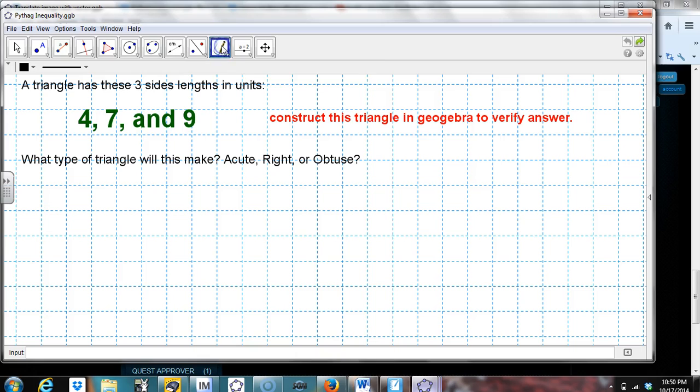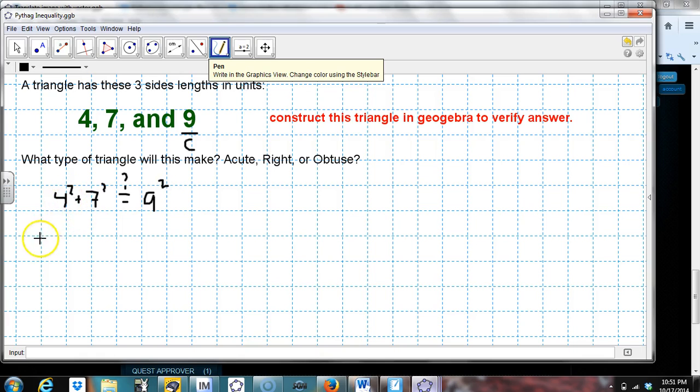If we do the algebra side of this here and set up our Pythagorean equation, but not say equal to, but check to see if a squared plus b squared equals c squared. 9 is our longest side, so this is just going to be reserved for c. Therefore, 4 and 7 are going to be our a and our b. So all we have to do is check to see if, say, 4 squared plus 7 squared, right? There's our a squared plus b squared. Does that equal, so I'm going to put a little question mark above the equal sign, does that equal our c squared, which would be 9 squared?